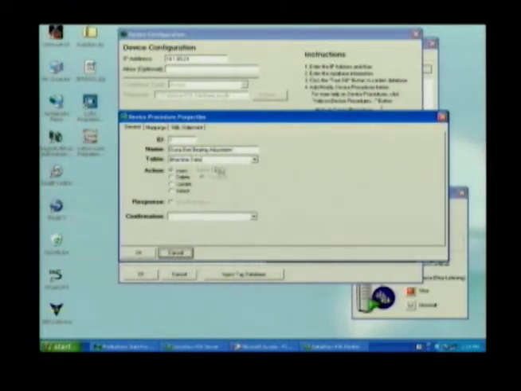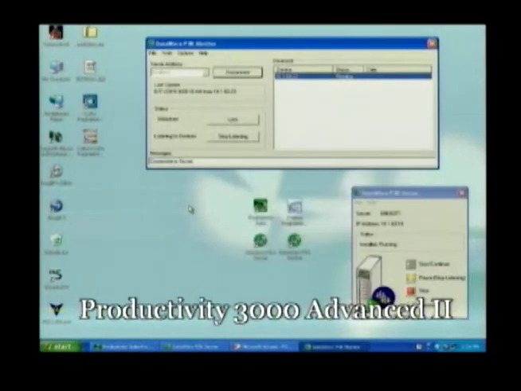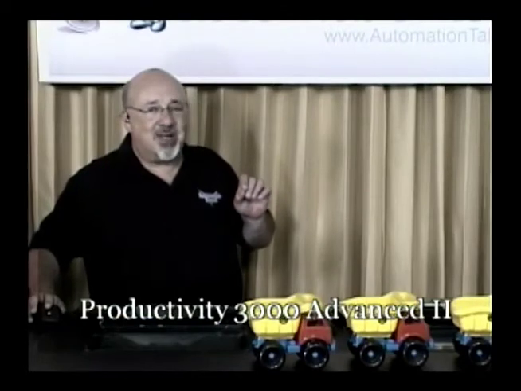My whole table is called machine data. That's kind of important to know. Once I select OK and OK, that pretty much sets up our procedure. Again, I can have multiple procedures, and for every procedure I write, I'm going to have a separate data request within the P3K.